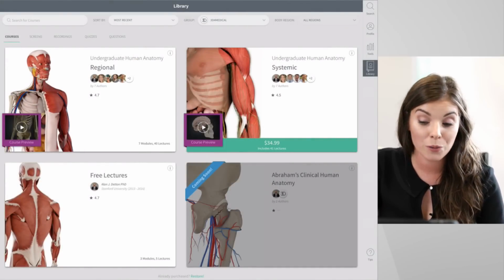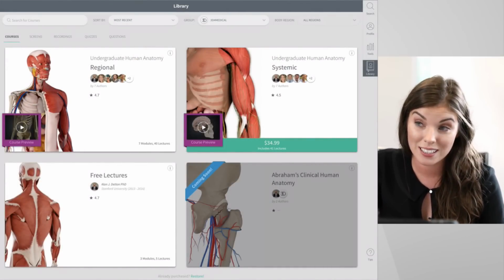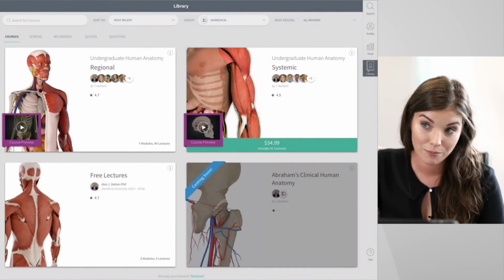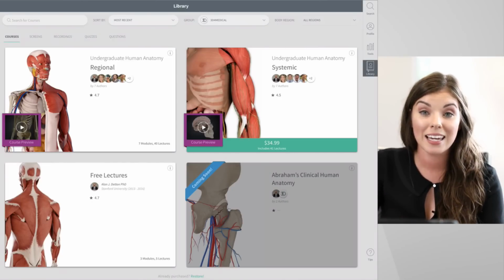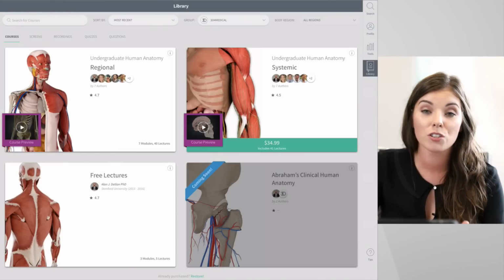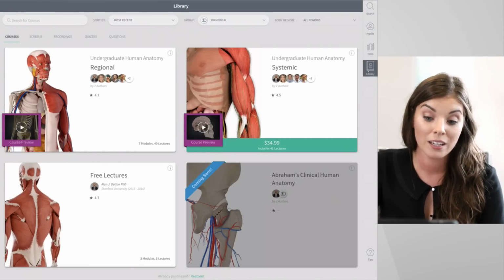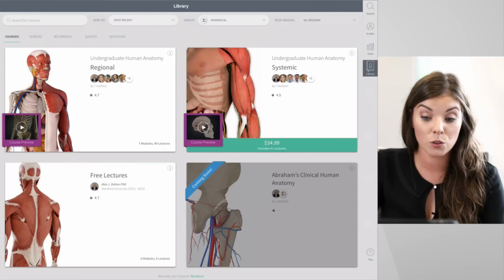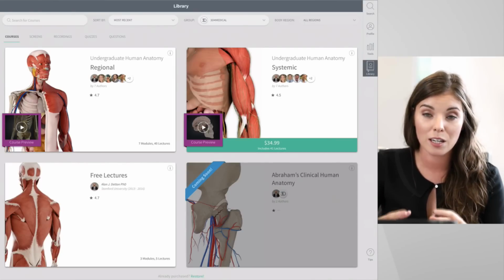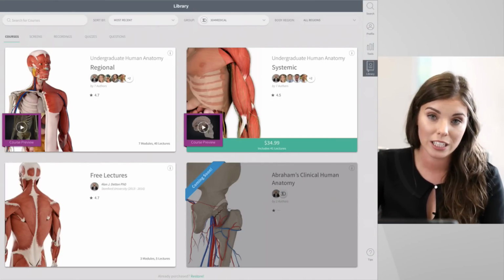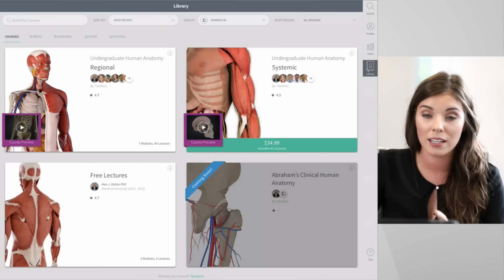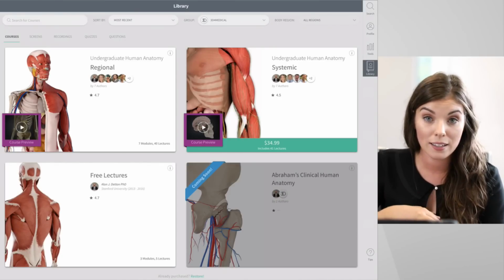You might be wondering what's the difference between these 2 courses and which one is better for you. The 2 courses contain the same material. They are just organised differently depending on which way you want to study. For example, the regional course contains modules that are broken down into the different body regions. So you have a module on, let's say, the upper limb or the back.